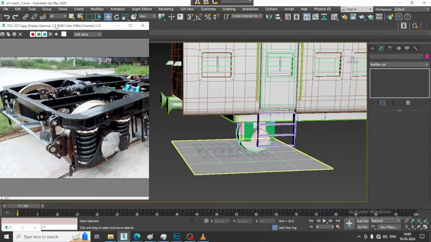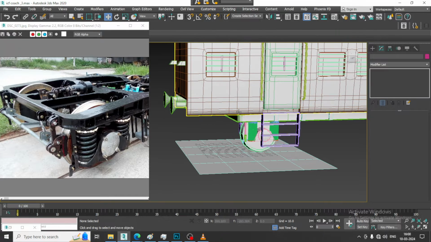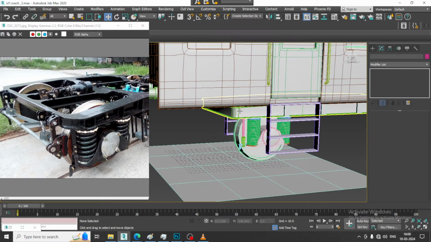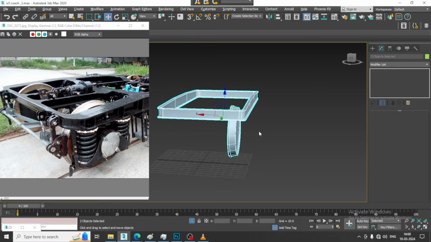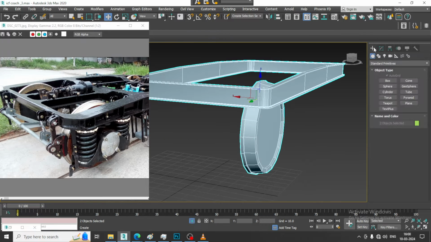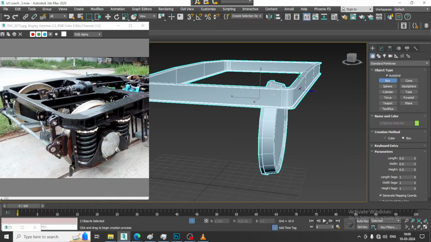Now again I'll go over here, so let's select this, let's select this part, let's take a box over here.